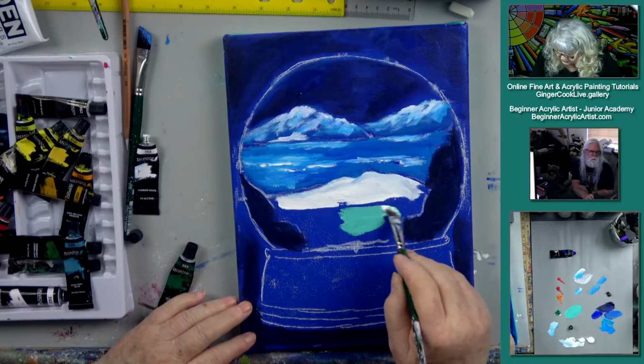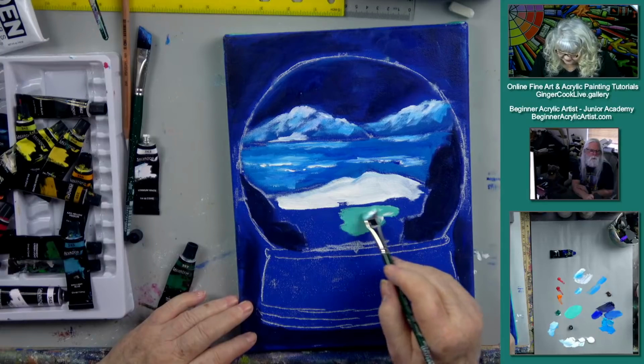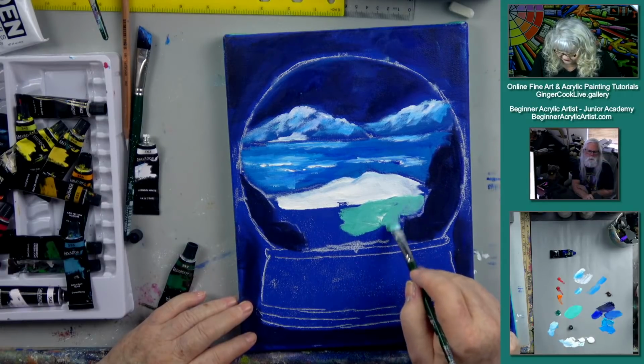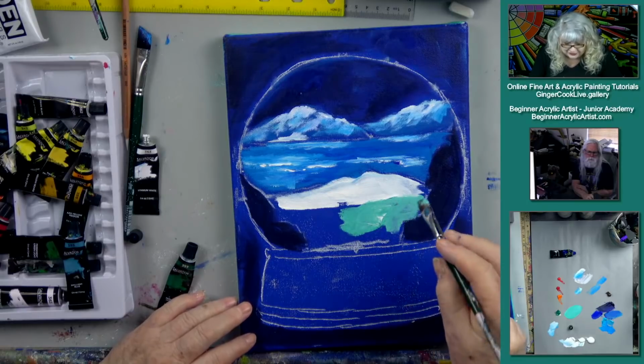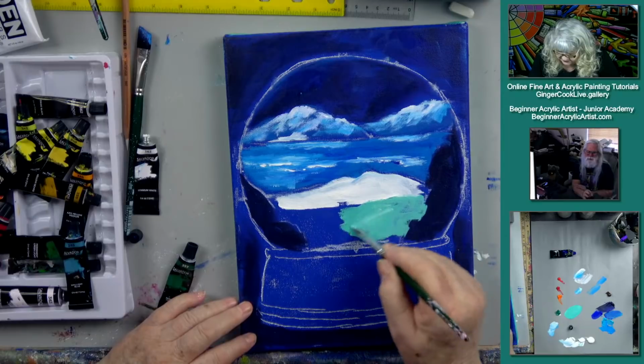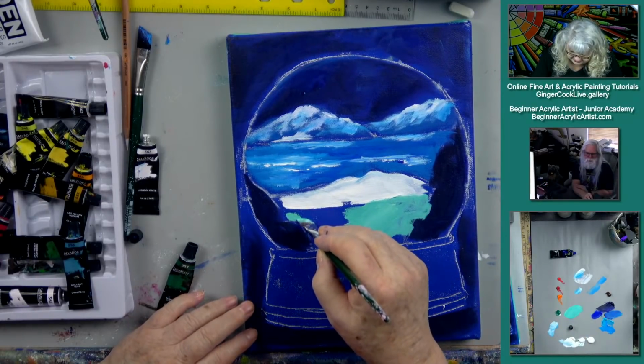Look at that color. You would not have guessed that from this, would you? I wouldn't have. I thought I already said that. You did, but I got to say it again. You always get the last word. No, it's great being me, isn't it? And is Linda Sue in the house? Have not seen the name go by yet.